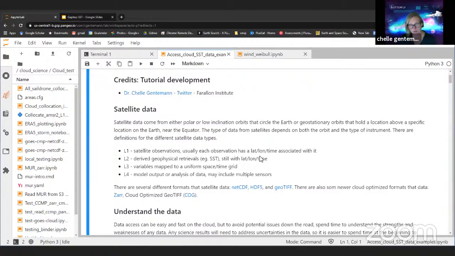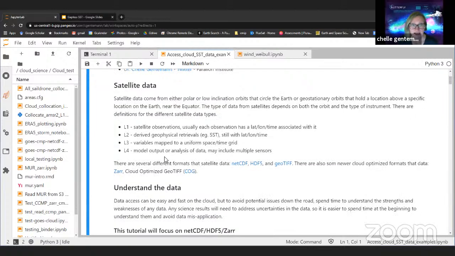And so one of the tutorials that I brought to Ocean Hack Week was about how to access some of the satellite data that's already on the cloud. Satellite data comes in 4 flavors. They're named level 1, 2, 3, and 4, which doesn't tell you a lot about what it actually is, but eventually you just memorize it and then you understand. So level 1 is a satellite observation, and it's gridded-ish. It has a lat long and a time associated with each data point, because it's usually from those polar orbiting satellites. So it would be just an array of data that would show you which scan line it was on and which cell position.